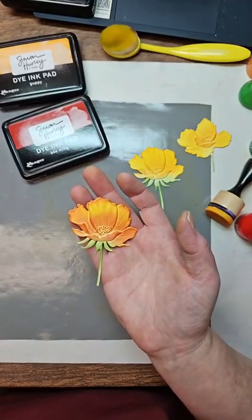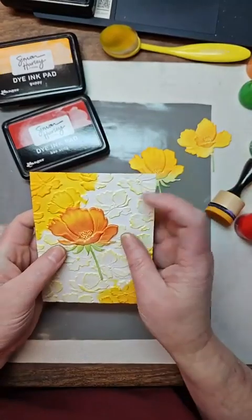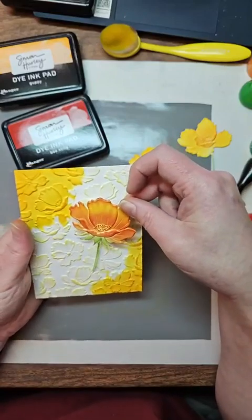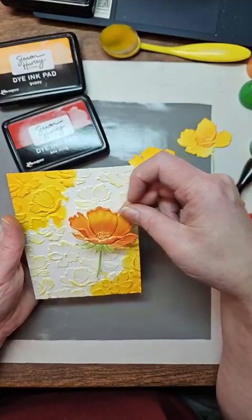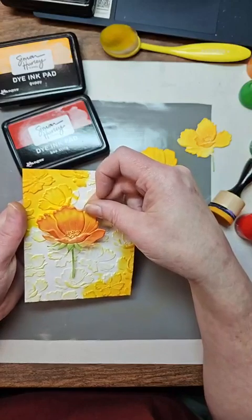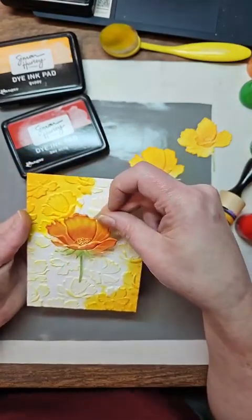And then when we go to put it on here, look at that. Isn't that amazing? So pretty. So I will probably finish the card later, because I think I want to turn these guys a little bit more red, because I actually really like that because it stands out against it. And I have another idea, maybe like some vellum or something.